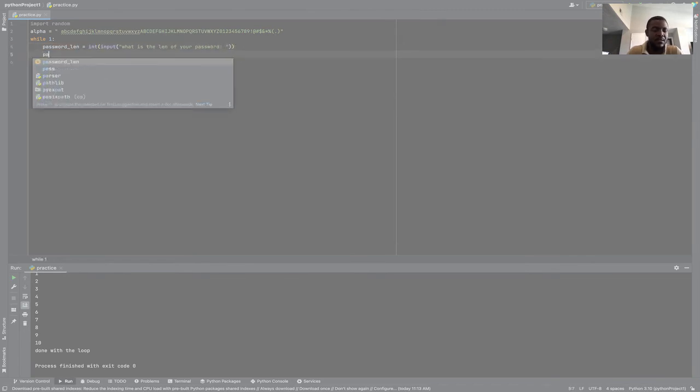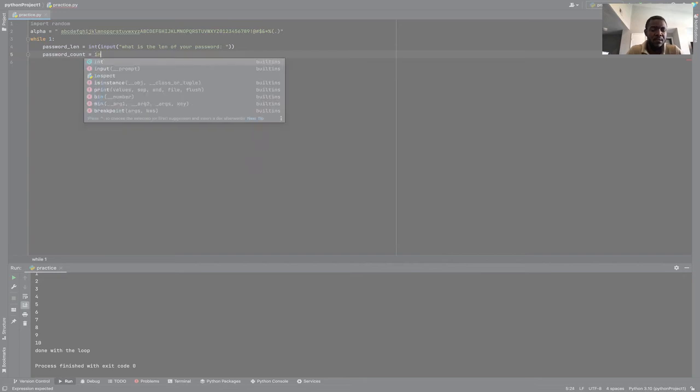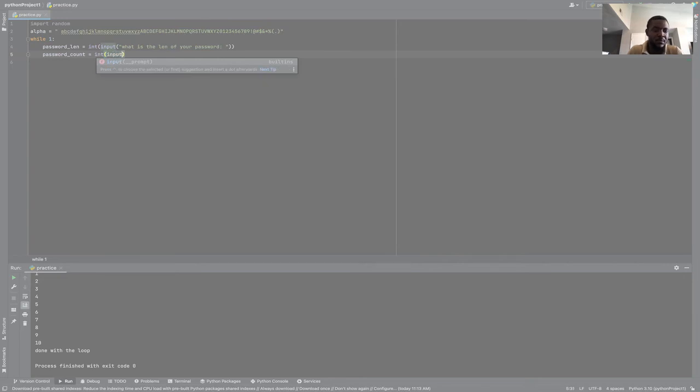And then I can use the count now. Password underscore count. For password underscore count equals integer input, close it, and now I can ask how many passwords do you want.